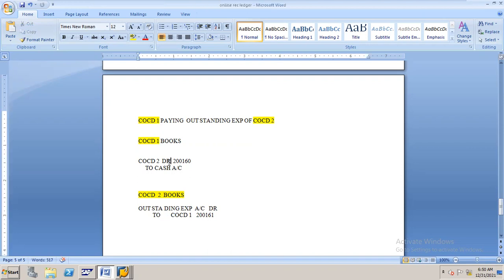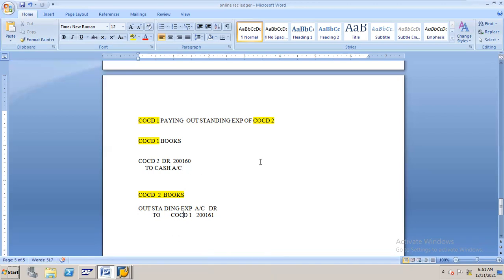In company code 2 books, it has payable to the old company code, and its outstanding is getting reduced, so outstanding is debit. These are the entries that should be posted. Understood this one?